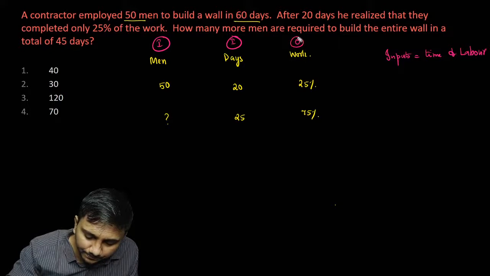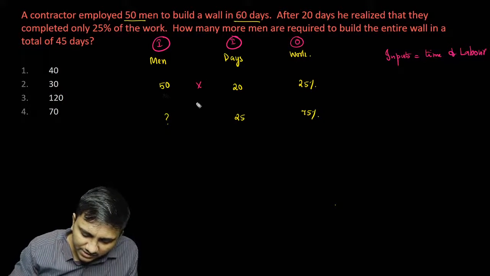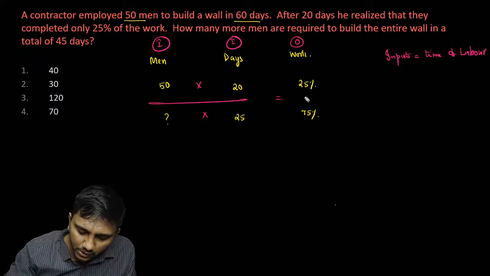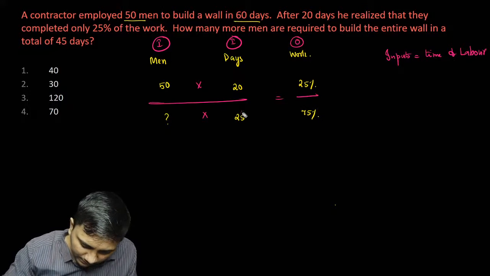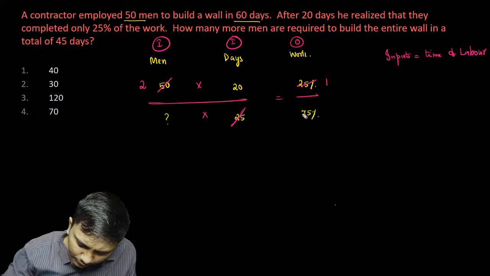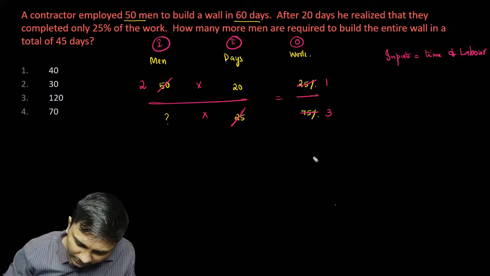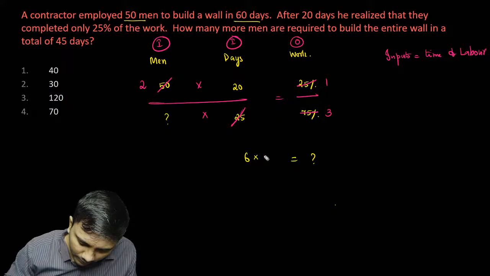That's the only output. Once you have got that, the product of all the input columns in the first case by the product of all the input columns in the second case should be equal to the output in the first case by the output in the second case. So let's simplify this. I can cancel this. That's going to be twice. Cancel these two. It's going to be 1 by 3. So what is our question mark going to be? Our question mark will go on the other side. That's going to be 3 into 2, 6 into 20. So the number of men needed is going to be 120.